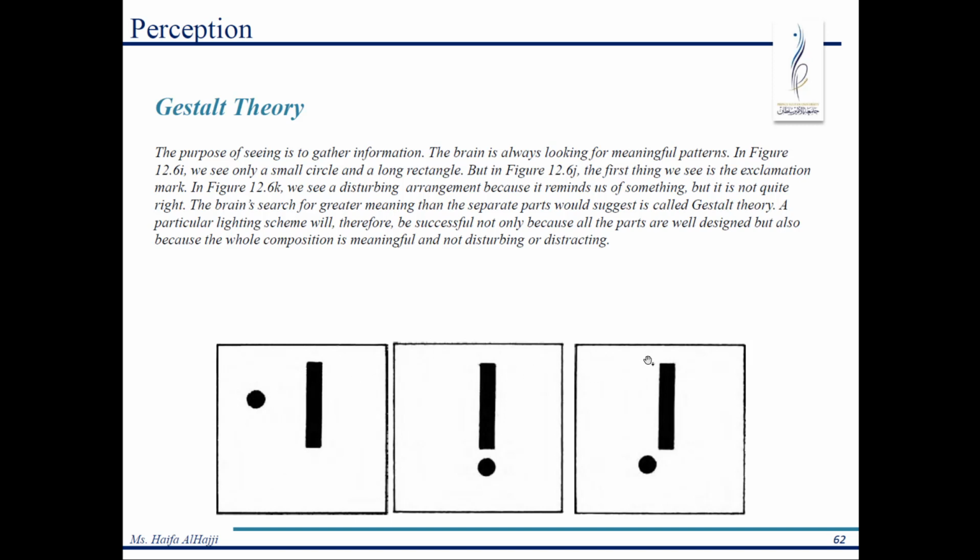Now we look in here at that one. Ignore that one, we look at that one. We're going to see it as an exclamation mark, but the point is somehow off track or off location. This is because we are most familiar with the exclamation mark, and this is really related to it. So I see it as an exclamation mark, but somehow with an error. I'm not going to see it as a line and a dot anymore. So this is the Gestalt theory, that our brain usually is familiar with many objects, with many visuals, and we're going to try to familiarize everything it sees to something it's familiar with.